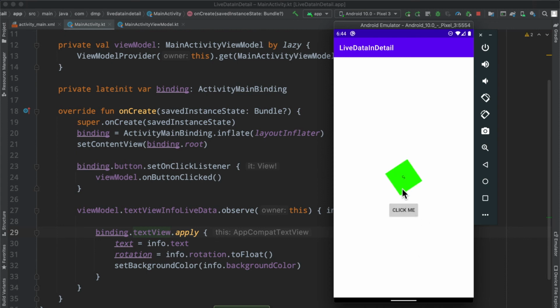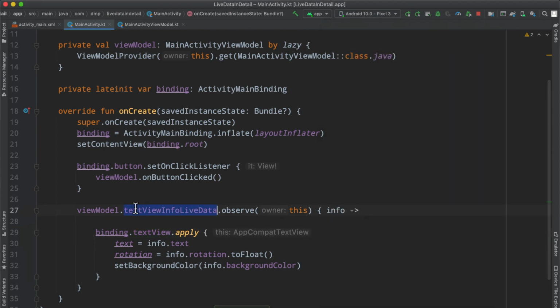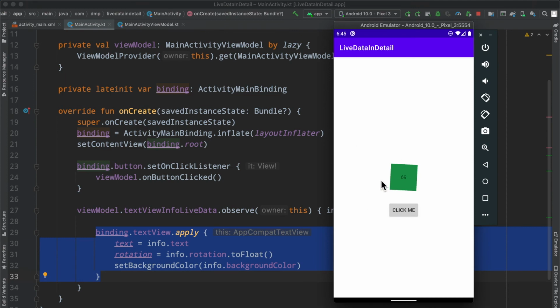So as we click, we can see that we now have that the text view is defined as a square, so this makes sense. But then the rotation is obviously a little weird, and then a random number here. And as we can kind of just click through, we see a whole bunch of this information changing, very, very much random to it. And we've just basically adapted the basic implementation to provide a little bit more information about our UI. And then the observer here inside the activity knows how to actually handle that information, the update to the data here, and then draws the UI accordingly. So this is a much more reactive approach.